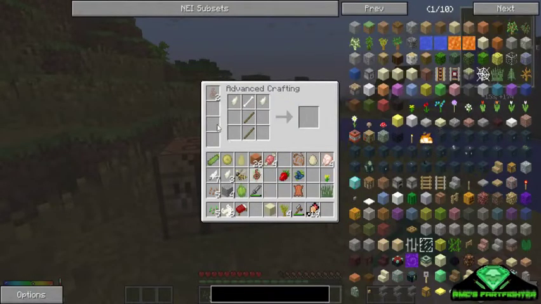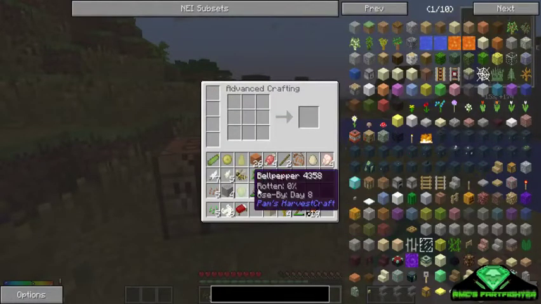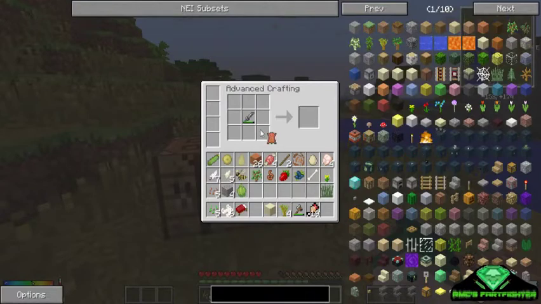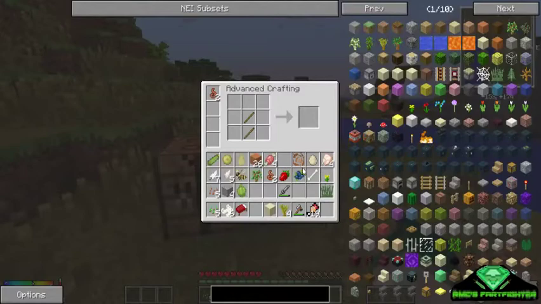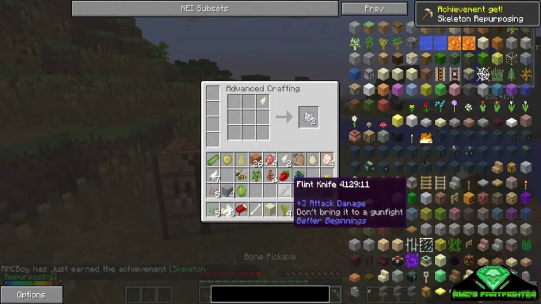How do you craft a pickaxe? Give me bones, leather, and I'll make it for you. I need one leather. Wait a second. I need one bone. Give me one bone. I have leather. Give me one bone. That's all, I need just one bone. Here, you got the bone. Thank you. Got one pickaxe.